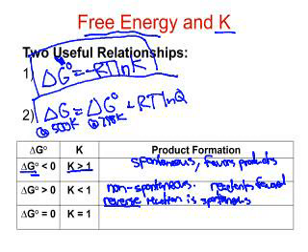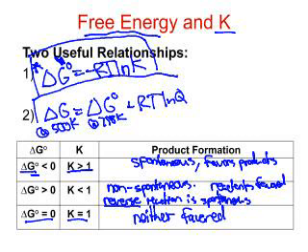And we have this case here where delta G is equal to 0, and that means that the K value is equal to 1. Just like we were saying here, neither products nor reactants are favored. So these are the meanings and how we can apply delta G and K. All right, let's look at an example. The utility of this is, if we know the free energy change for a reaction, we can figure out at a particular temperature the value of the equilibrium constant. And also, if we know an equilibrium constant for a reaction, we can calculate the delta G value. So let's go through a couple of examples, and then that's going to be it.